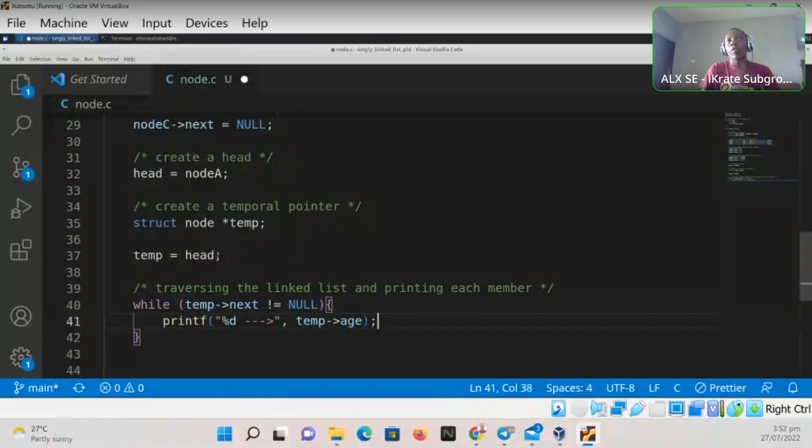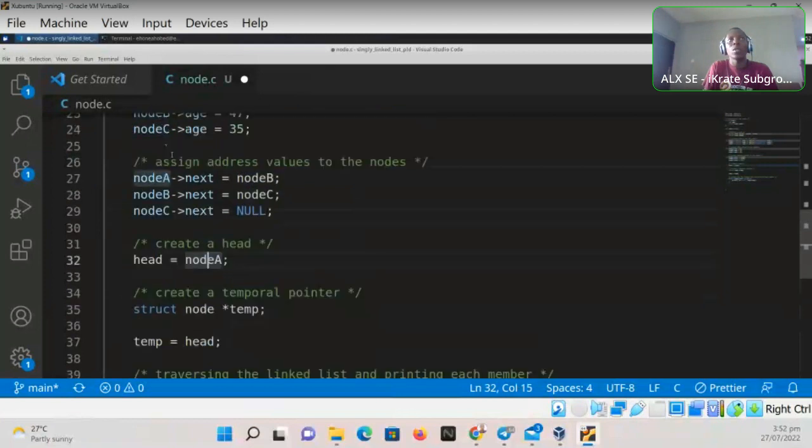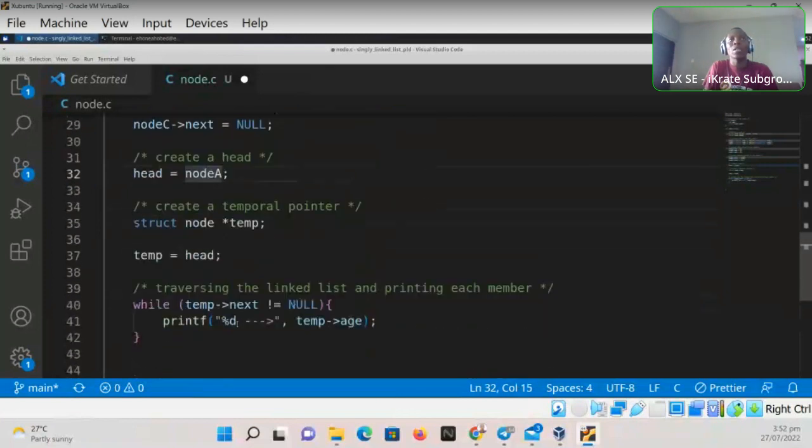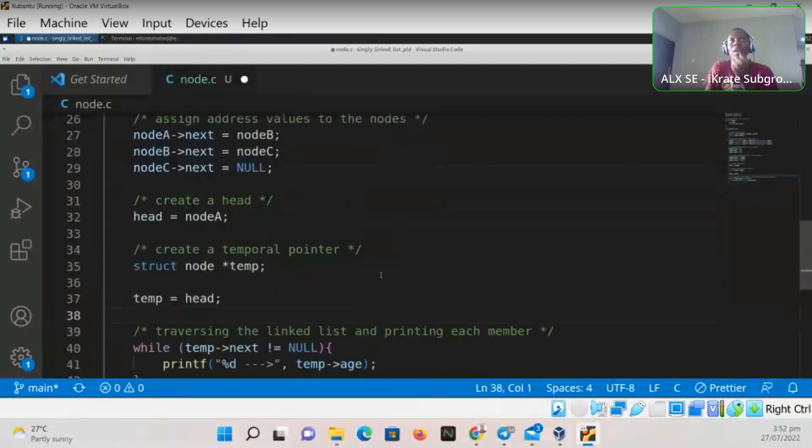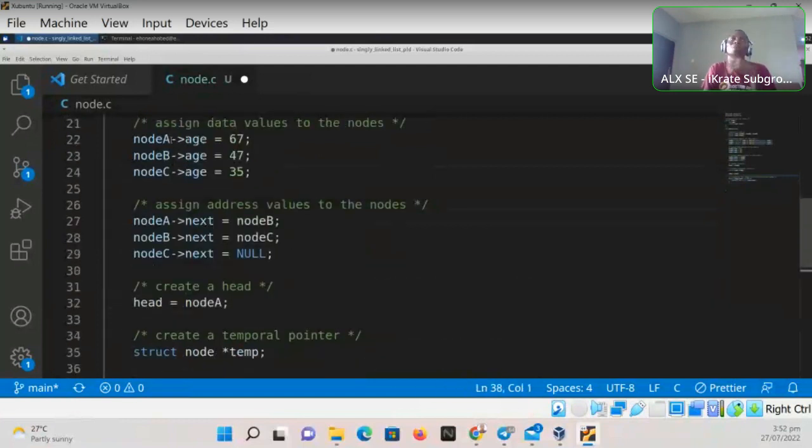So the first time we enter this loop, obviously, this is not null because we are now pointing to node A. Okay, we're pointing to node A. So if I get in here, what I'm doing is I'm printing node A age. Remember, right now, because I've created this, you may think that, oh, I know node A, so why am I not calling node A? The thing is that in the ideal case, you don't even know that there is a node called node A. You don't know that there is a node called node B. You don't know that there is a node called node C. The only thing that you have access to is head.